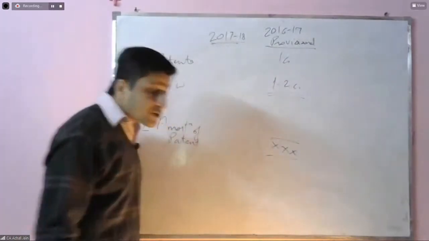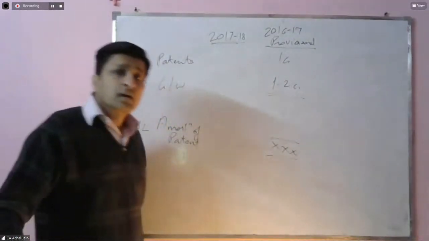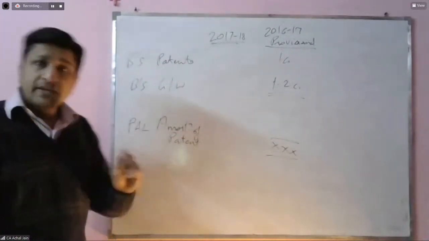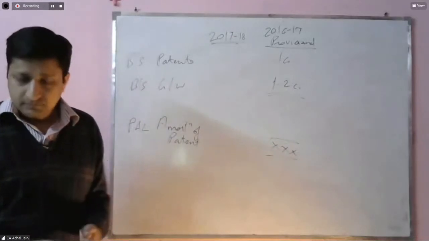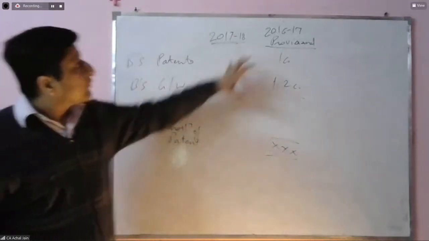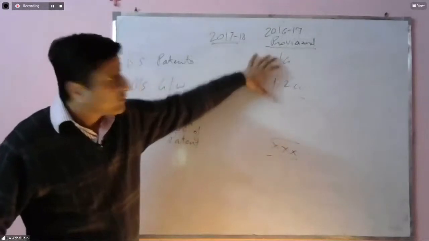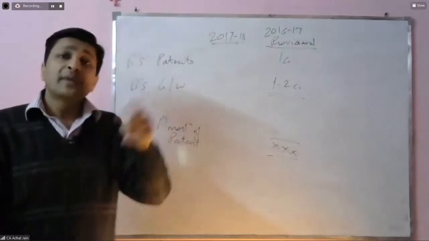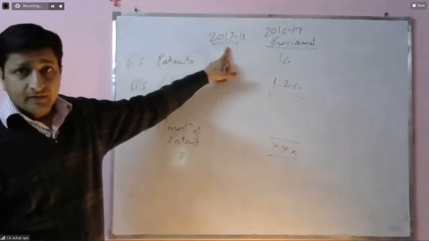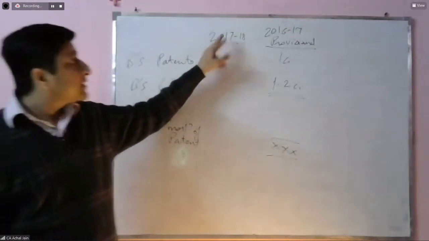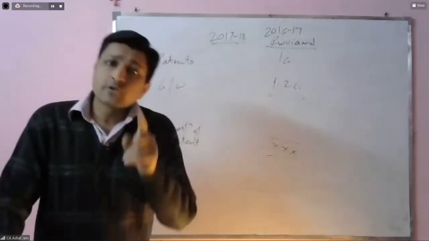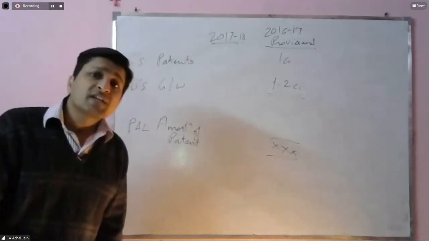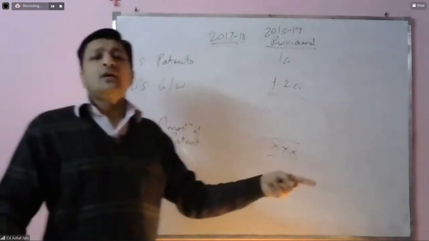Now the question which arises is that even though for 17-18 all these amounts will be rectified, yeah, but what do we do with these amounts? Do we need to change them? The answer is yes. When we prepare the financial statements of 17-18, in those financial statements, the comparative amounts will also be changed. Okay. And why do we change that? Because we are doing retrospective accounting in this case.